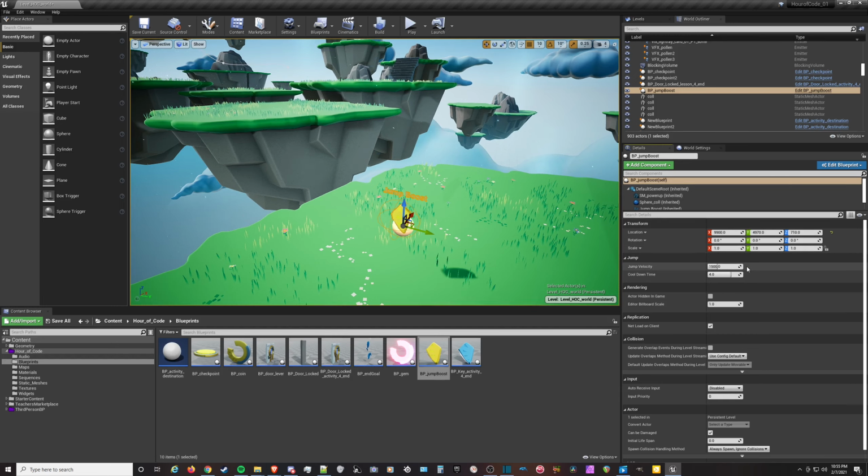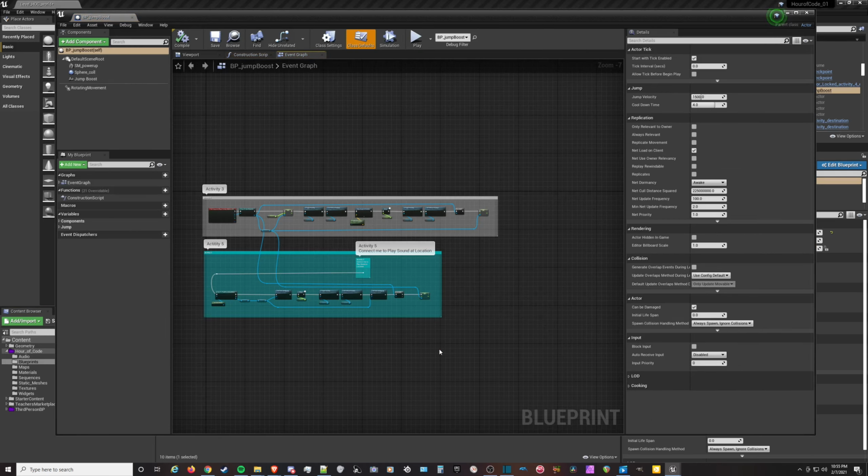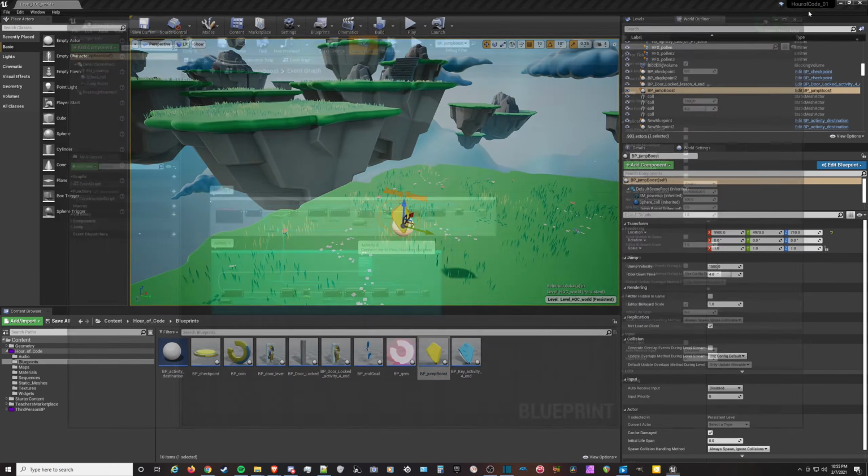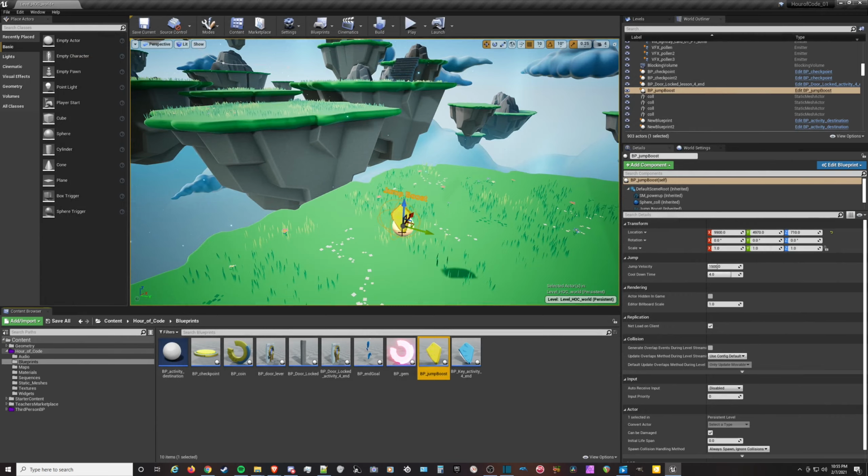I can reset their values at any time to the base value set in the original one, which all of them inherit from. And also, this is just one. If I wanted to edit all of them at the same time, I would have to go into the main blueprint and edit it there. But edits that I do here will affect just this one.